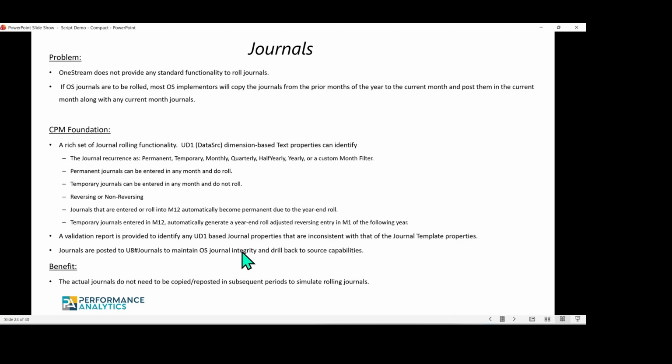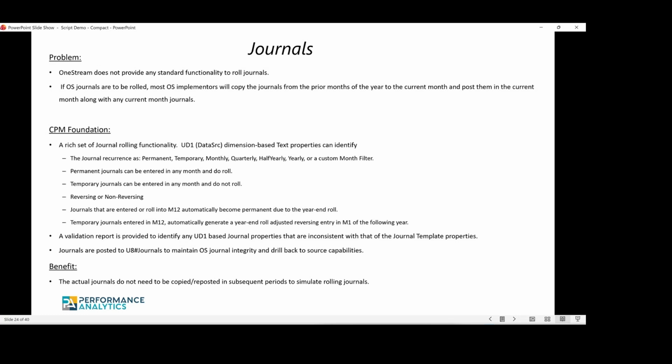We also provide a validation report to identify any UD1-based journal properties that are inconsistent with that of the journal template properties. Journals are posted to UD8 hash journals, which is not included in the normal reporting, to maintain OneStream journal integrity and drill back to source capabilities.